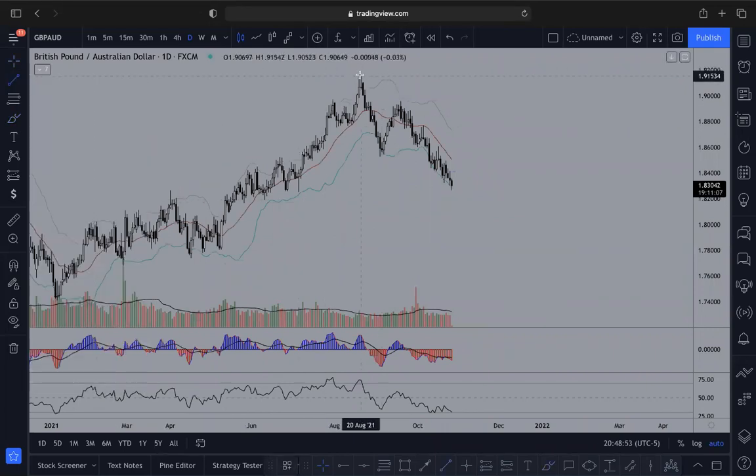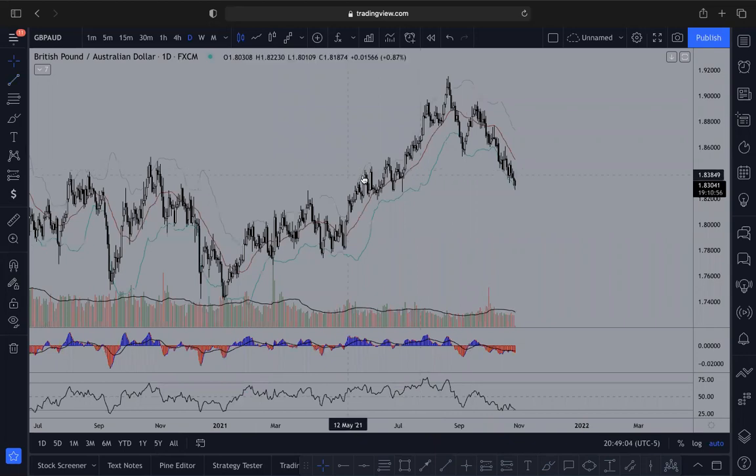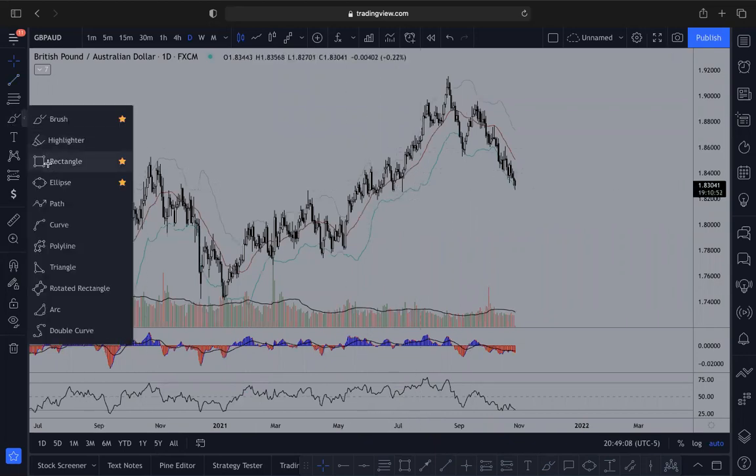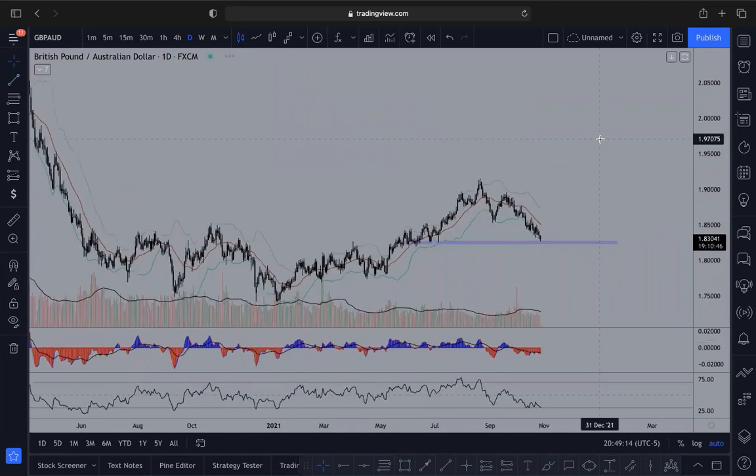Sometimes I like to draw from here to here and then see how much we've gone down, pretty much all the way. So a pretty good equal measure move there, right into this area where we've seen the bulls come in a bunch of times. This was a really tough zone in the past. So I'm definitely not selling into it.